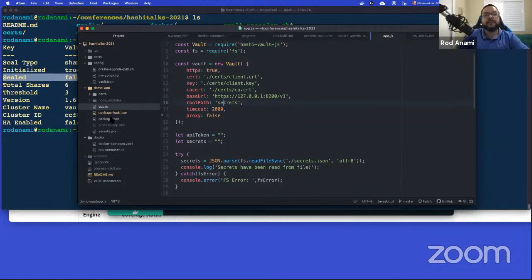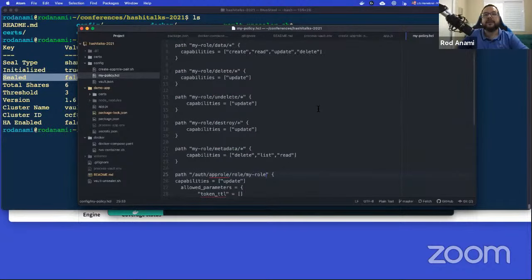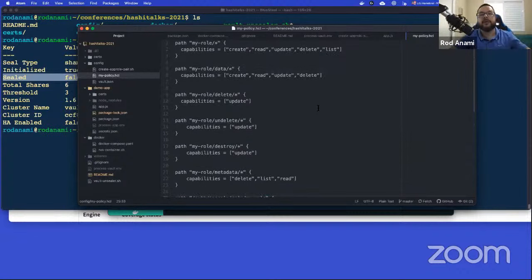Inside this repository, you can see how I have configured this Vault server, and the details about my policy. You need to have a policy, of course, in order to associate the role ID with a certain privilege.